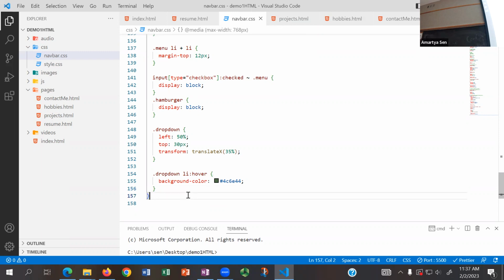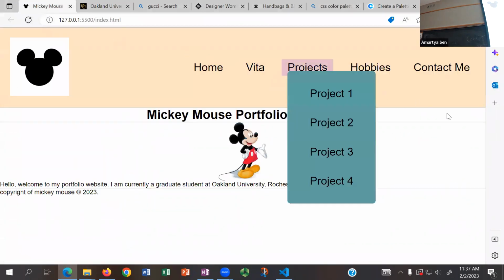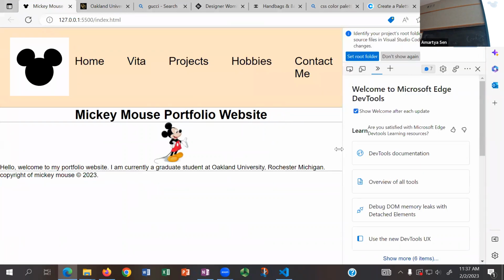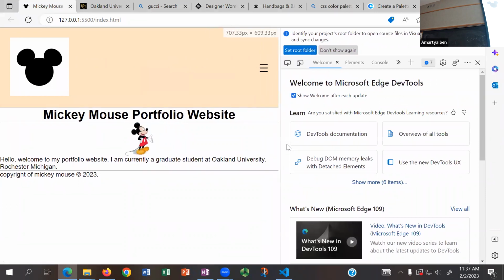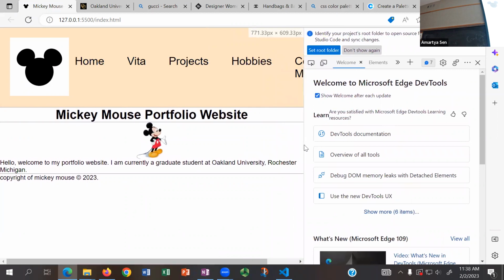All right, so this is essentially what we need to do. Now, first, let's check if it actually works or not. Let's see. All right, so it is working as intended. So notice that the media query is 768. So the moment we cross 768, the actual menu pops up.